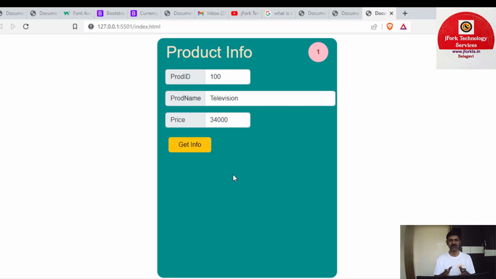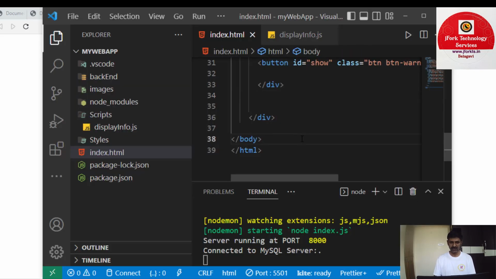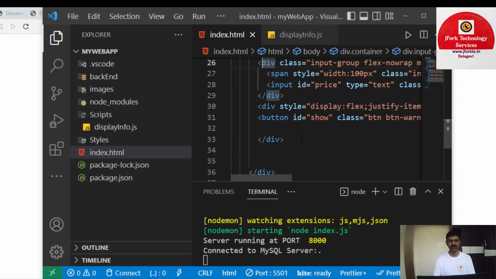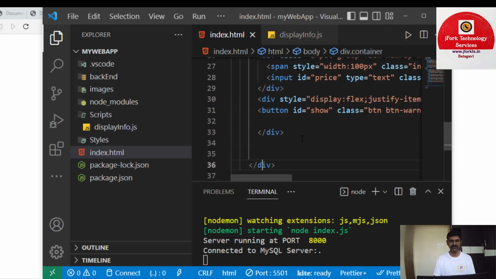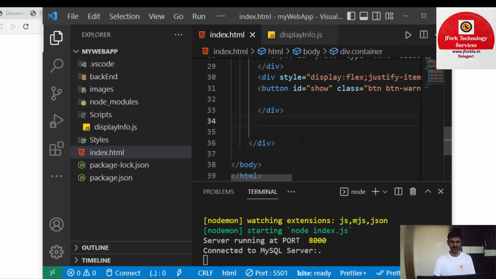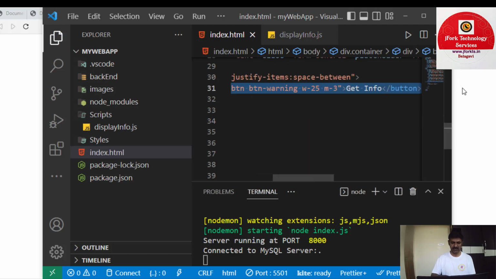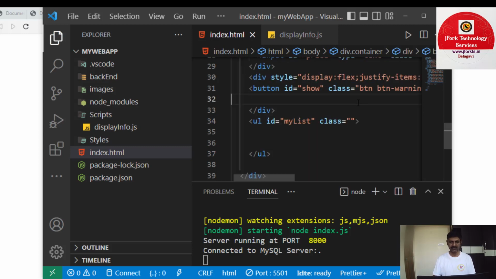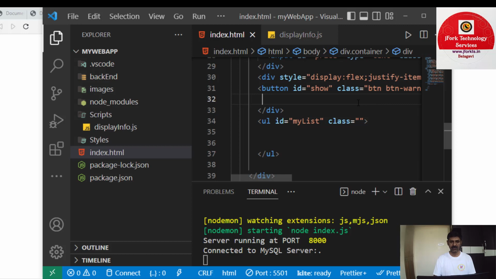To this interface, I'm going to add a couple of other functionalities like getting the information about the top 3, top 4, and given the category, I should be able to list items belonging only to that category. So let's see how to do that. Let us first go to our HTML page and we need to add an unordered list here. One more button here. I simply copy paste the button that we already have here.